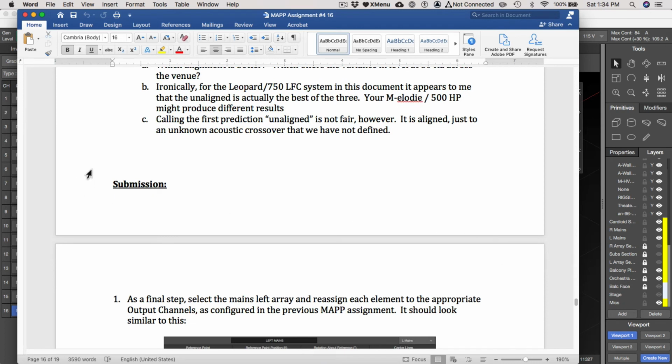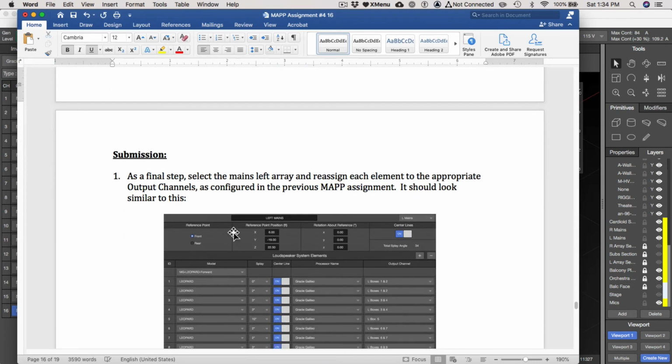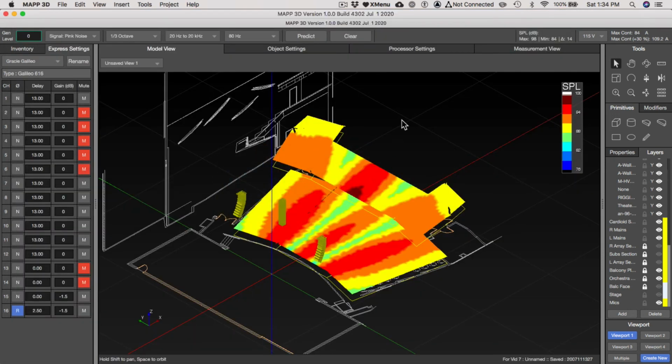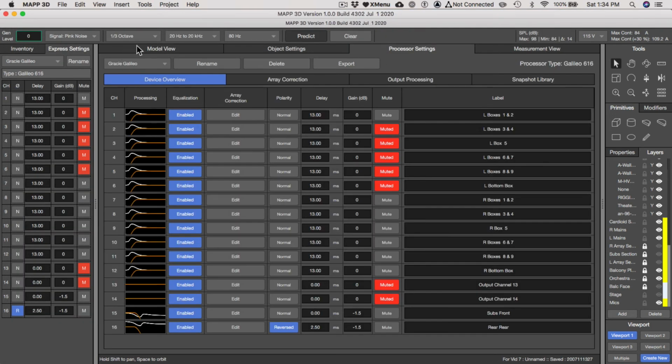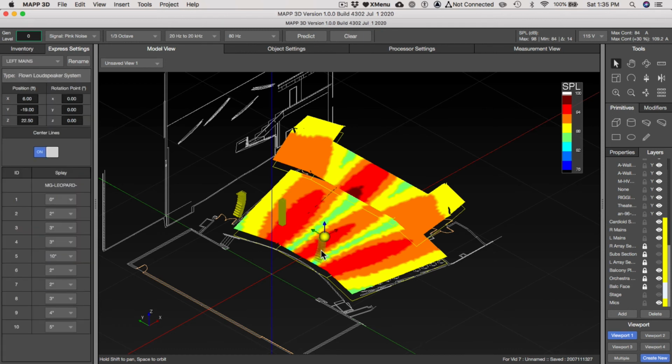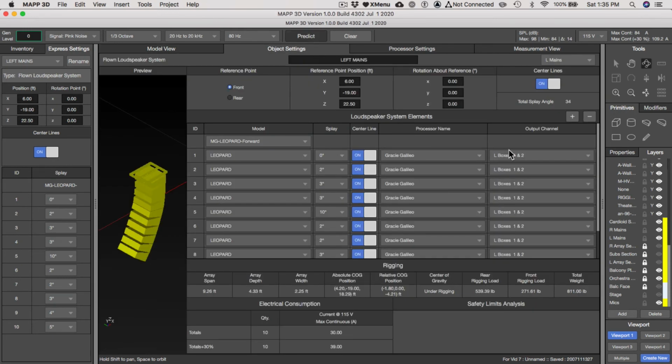So lastly, submission requirements. We need to make sure we restore our processor, our speaker systems, to the way they originally were laid out. I'm talking about in terms of output drive, where we had earlier put our left boxes all in 1 and 2.